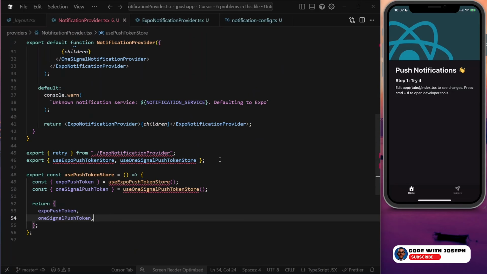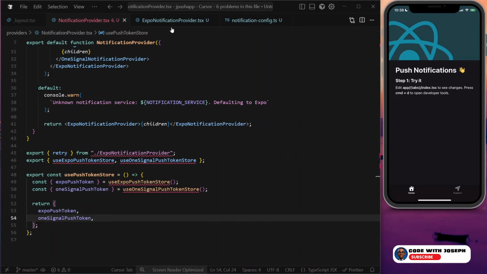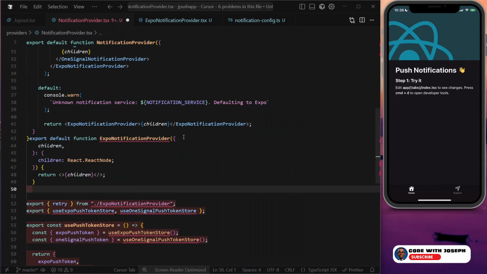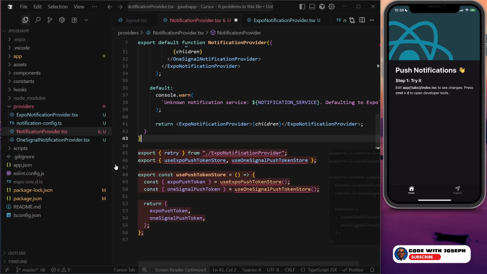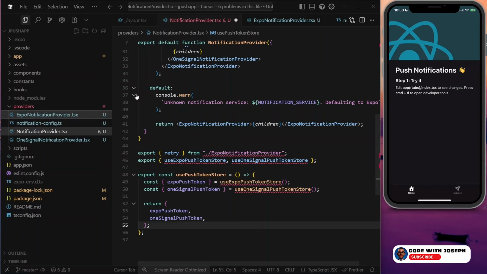And if I add here and just import this from Expo notification provider, it says can't find the module. It's still saying can't find it. Let me see what we are doing wrong with this. Rename Expo notification provider.tsx. That is correct.